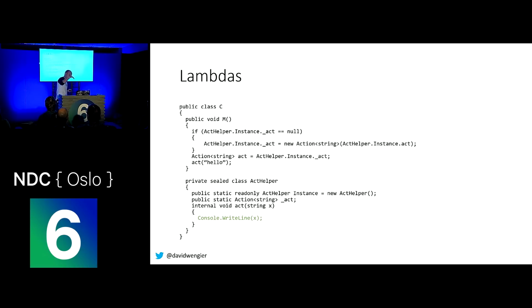This is where we have our first little dip, because this starts to look confusing, right? Just bear with me. So our helper class gets a static read-only instance. So it's a singleton, right? There's only one of them around at a time. And the helper class gets our pointer to our action. So again, static, there's only one of them. When we define our lambda, we check if we've initialized this method of ours, and if we haven't, we point it to the method, and then we call it.